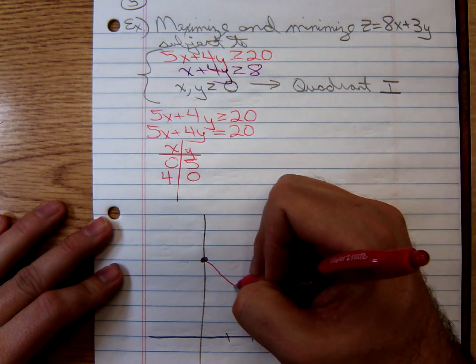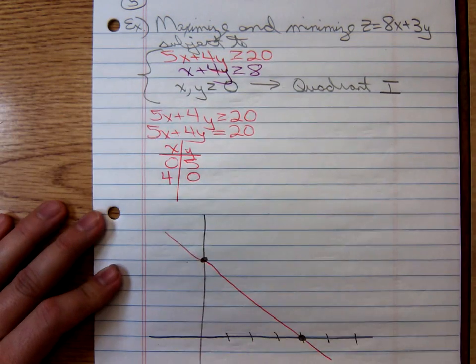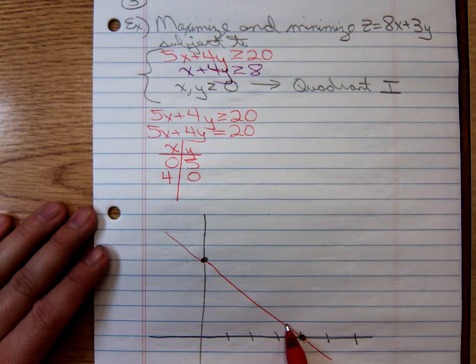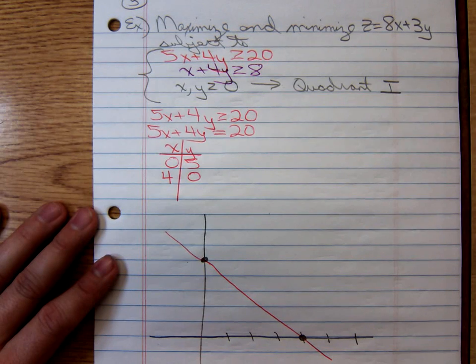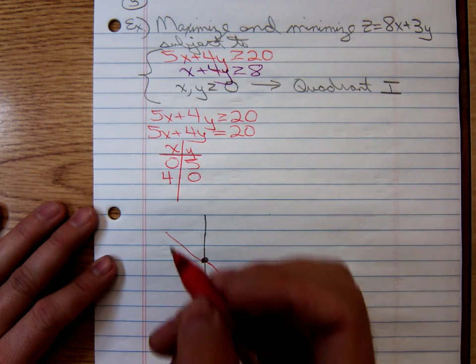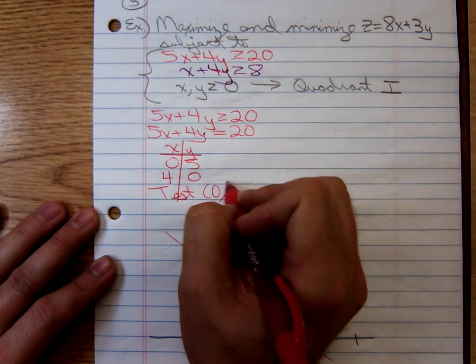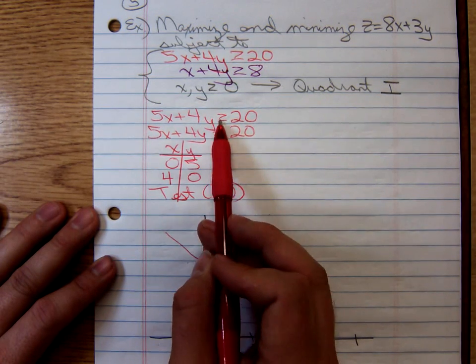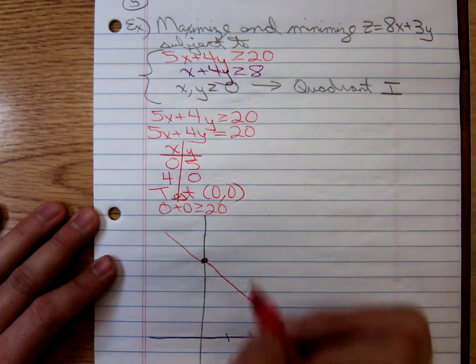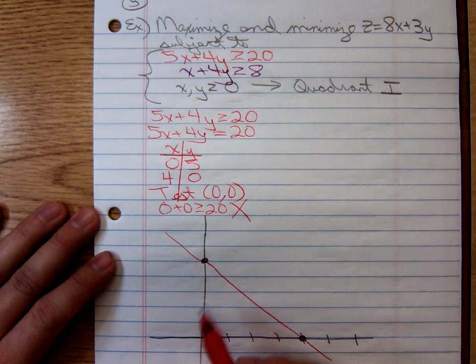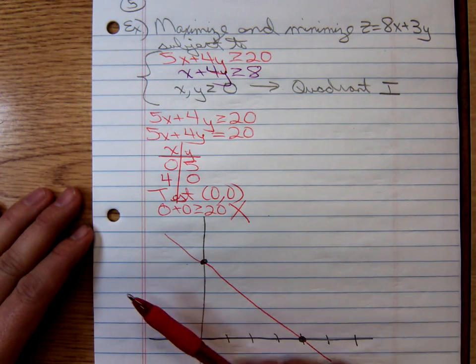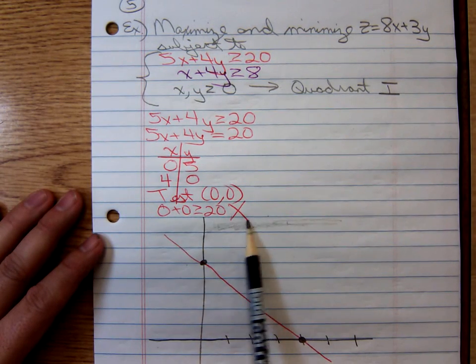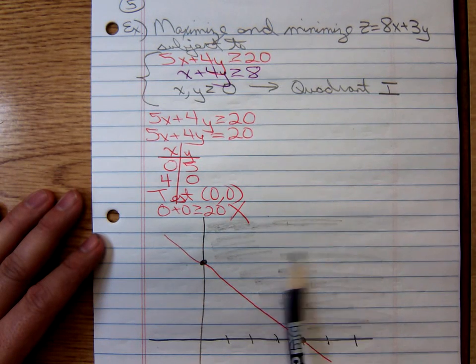We draw our boundary line. And which side of this red line are we going to shade? We have to choose a point that's not on the red line and test the inequality. What's my favorite point to test? If the line doesn't pass through the origin, I like to test the origin. So I'm going to test 0, 0. Plug in 0 in for x and 0 in for y. We're going to get 0 plus 0 is greater than or equal to 20. True or false? False. So we don't shade the side of the line that contains the origin. We shade the other side. That's this big, huge region out here. It's an unbounded region so far.